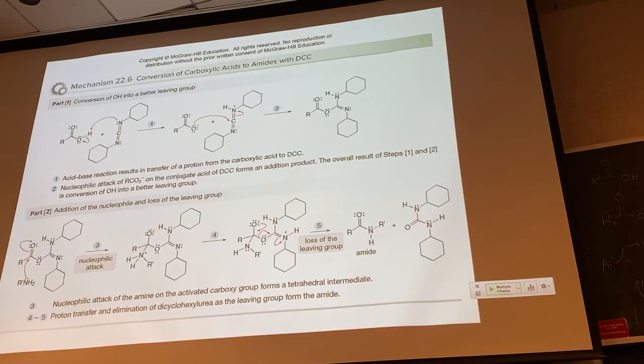Yes, excellent. So when you protonate the sp2 nitrogen, we have a resonance stabilized cation. We have a lone pair adjacent to a pi bond. Anytime you have a lone pair adjacent to a pi bond, you can draw a resonance structure. It's going to be an equivalent resonance structure. So that positive charge is actually shared equally by these two nitrogens.